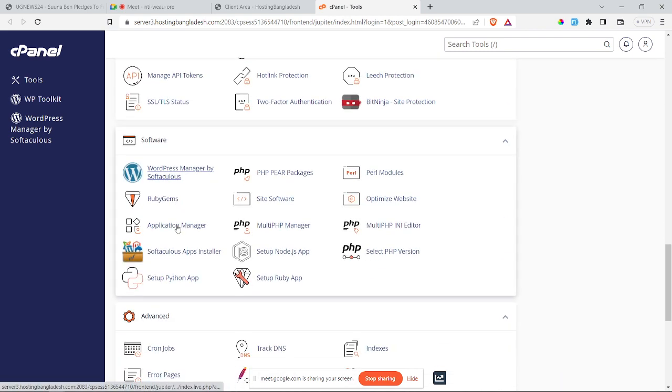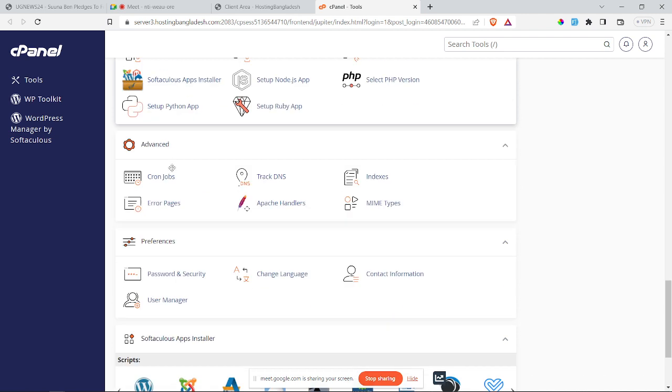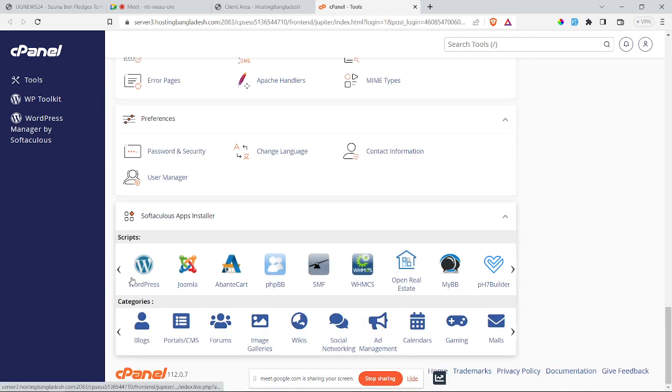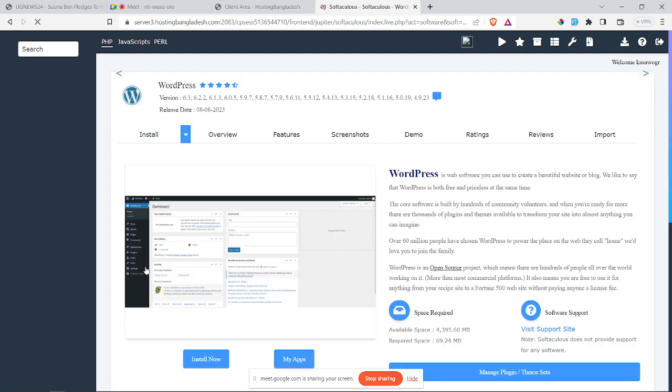And it's right here. You see where we have software. We have this WordPress manager, or you can scroll down and look for WordPress down here. You might find that the interface is different from mine, but what matters is you have to look for where softwares are and then WordPress. Now, if I click on this WordPress, they'll take me to a place where I will have to install WordPress from. So I'll click on install.